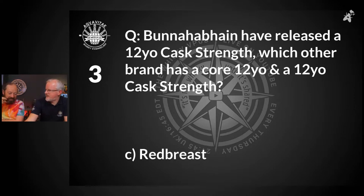Redbreast, yes. Redbreast 12, 40% ABV, but they also have a 12-year-old cask strength. Springbank, of course, have a 10-year-old at 46%, but they have the 12-year-old cask strength, famously Roddy's favourite whiskey. Many people's favourite whiskies, if you look at the Only Scotch Whiskey Awards, if you can get it. And Glengoyne, they do have a cask strength release, non-age statement, and that changes batch to batch.